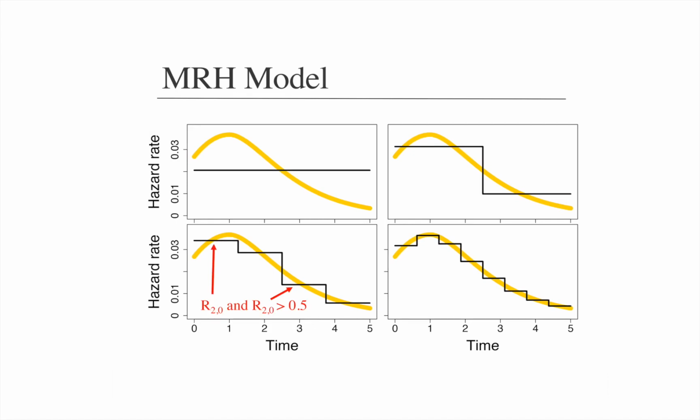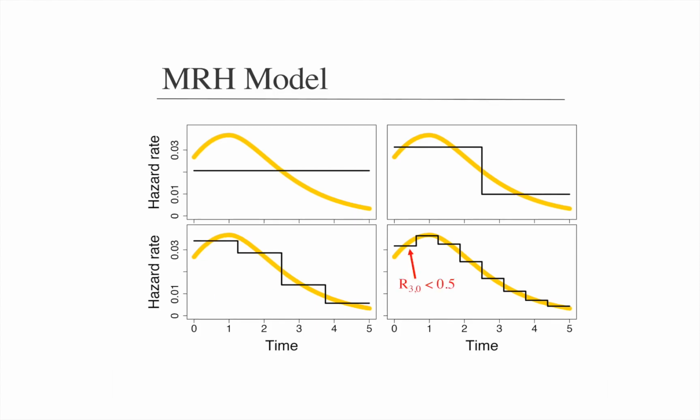Similarly, if we look at the lower left graph, we have two more split parameters. That's the second level of our tree. These are also both going to be greater than 0.5 because in the first half of the study, the hazard rate is higher, and in the second half of the study, this first increment is higher. Lastly, in the lower right portion, we would have a similar pattern, but this first split parameter would be less than 0.5 because the first part of that split is smaller than the second half.